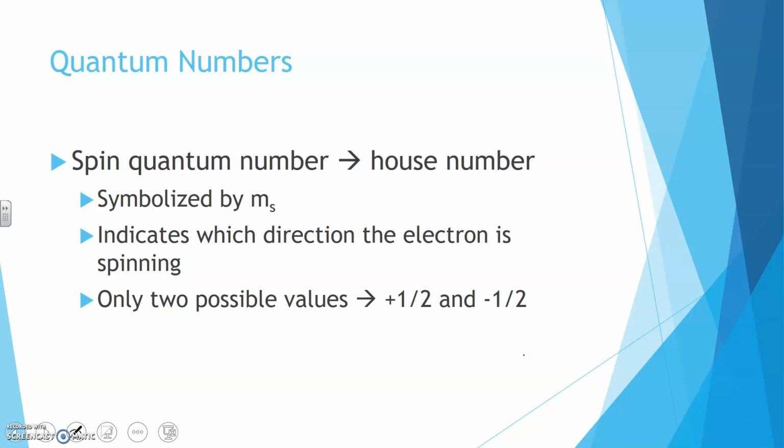So it really doesn't matter which one, it'll be one or the other. So basically, if you are describing both electrons on the same street, so they have the same m sub L value, the same L value and the same n value, once you get to the m sub s, one of them will be the positive 1/2, the other one will be the negative 1/2.